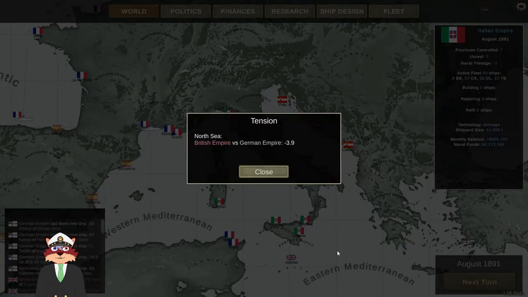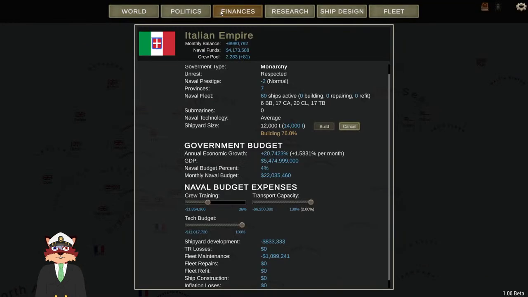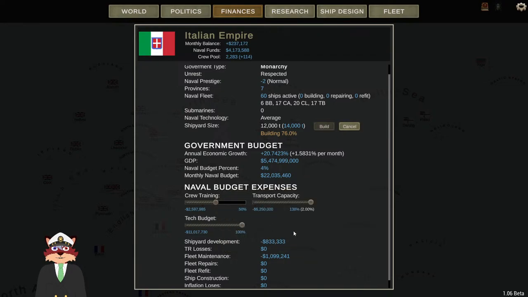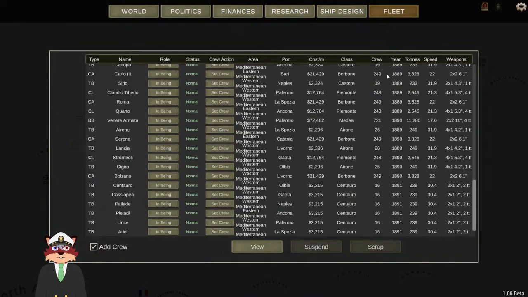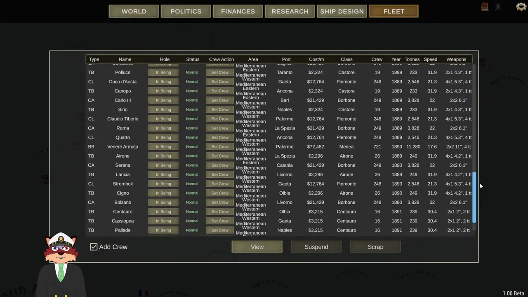Like, I think the biggest struggle to play as Italy is the fact that you can't get into war because you can't really build tensions with anyone. Okay, but I'm starting to make real coin. That's what I like. Okay, let's increase my budget for crew training. Let's see, how's my fleet doing? I think we built everything, did we? Yeah.